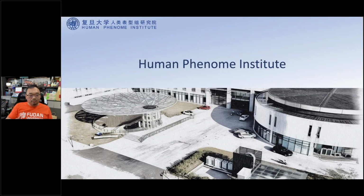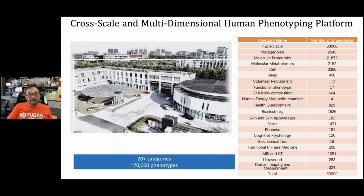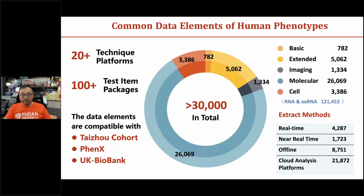Okay, so although I just criticized the proposal of post-genomics, indeed, since we identified some non-reference sequences or novel sequences, we do care about their functionality. Now we have the Human Phenome Institute established at Fudan University. So we have these facilities and equipment, right, or approaches to do high-throughput phenotyping. So it's very likely we can apply this high-throughput phenotyping technology to our CPC study to understand the functionalities of those non-reference sequences. Okay, so this is some numbers that just demonstrate to you how powerful those facilities and the phenome studies are.